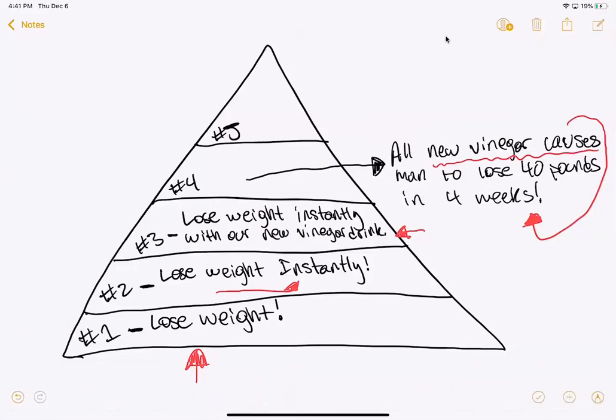So then number 5 is where the prospect has heard all the claims, they've heard all the mechanisms, they've seen every single type of headline or ad copy that you can come up with. So now instead of focusing on your product, there's two options. You can either introduce something all new, an all new product, which is kind of what this vinegar drink was, or you can start identifying the prospect instead of focusing on the problem. What I mean by identify is identifying their pains, things that they deal with.